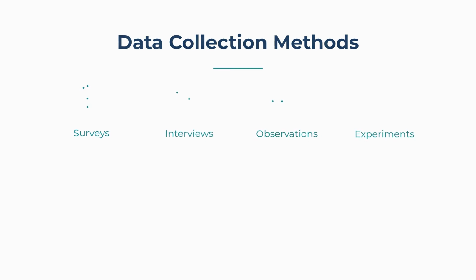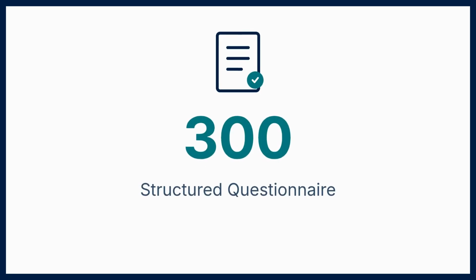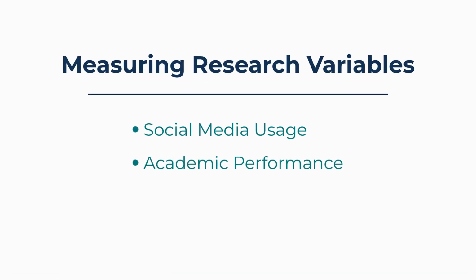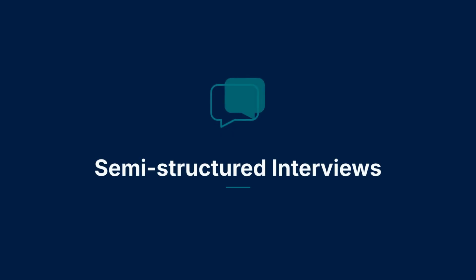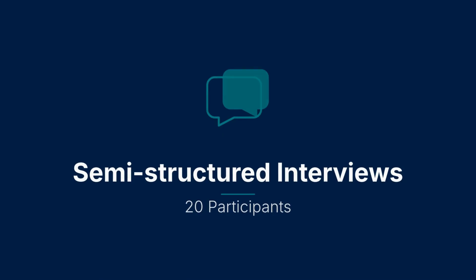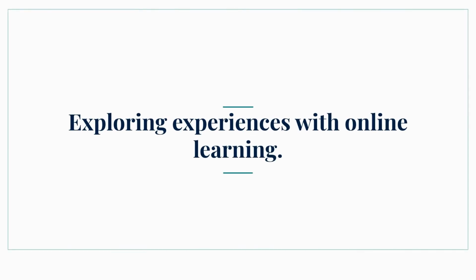You also need to explain how you'll collect data. For instance, you might use surveys, interviews, observations, or experiments. For example, "Data will be collected using a structured questionnaire distributed to 300 university students to measure their social media usage and academic performance." If you're conducting interviews, you could write, "Semi-structured interviews will be conducted with 20 participants to explore their experiences with online learning."